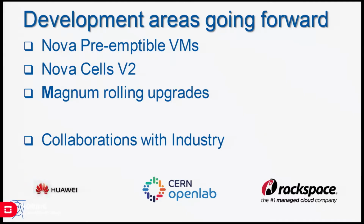We're also partnering with Huawei in the Open Lab context, and we are starting to work on a Nova feature called preemptable VMs. So as I mentioned before, we are not really billing for the services that we provide to the experiments. There's a show-back model rather than a charge-back model, but if there's idle capacity that nobody's asked for because we've just commissioned something or because the conference is just over, the peak load is gone, there are actually idle resources.